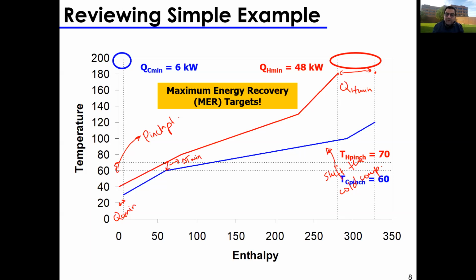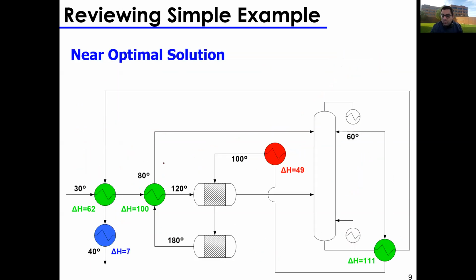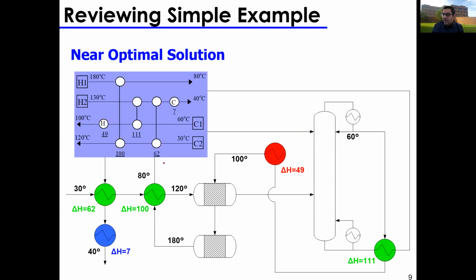I have a couple of graphs, or maybe you did it using the cascade diagram. You have a nice tree there, and you got these numbers. How do I translate it into a design? So how do I jump from here to this design? In order to do this, we need to build this type of figure, and this is called a heat exchange network, right? So I need to translate my MER plus pinch into this figure, and this is called the heat exchange network, okay? And this is very important.